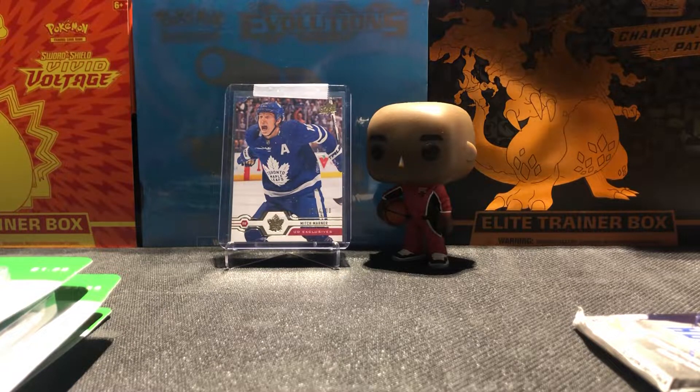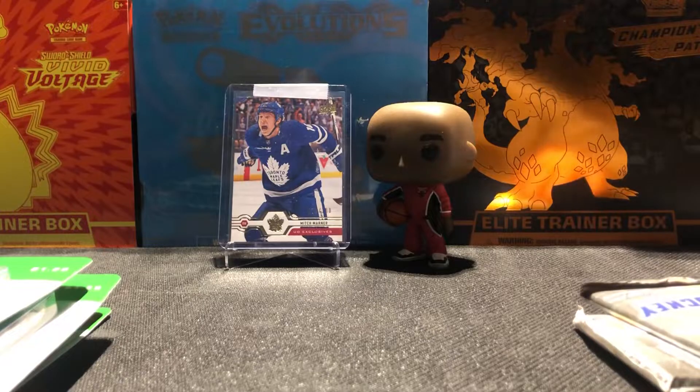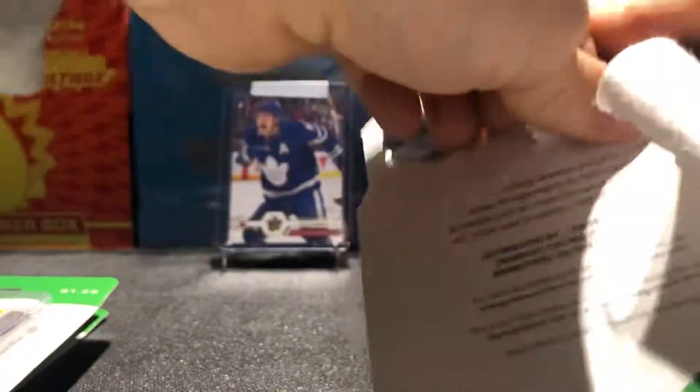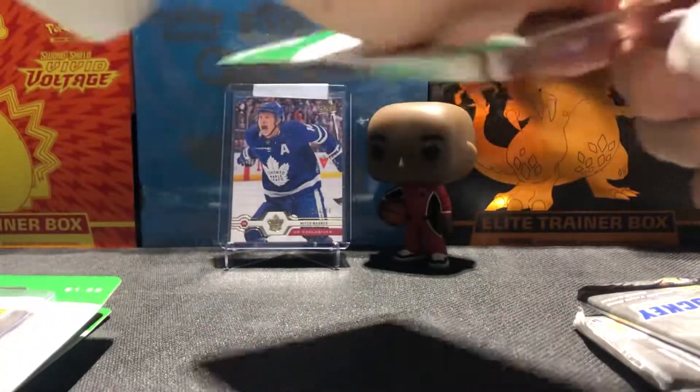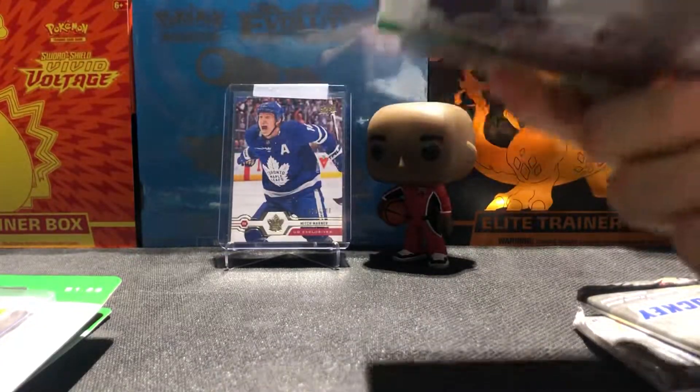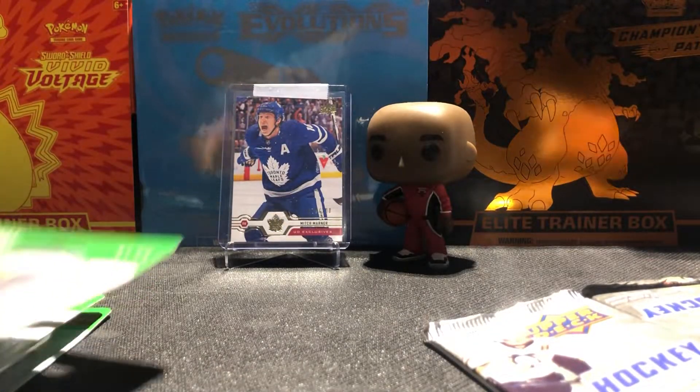The only Young Guns I really started getting was when I started opening packs the past couple of years, because I started buying a lot more packs. When you're a kid you don't really have a lot of money to go out and buy a lot of packs, so your chances of getting really cool sick cards aren't the best because you're not getting a lot of product. But yeah, it's cool — let me know if you guys are excited for this opening.